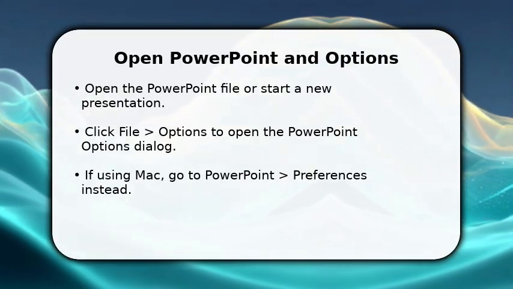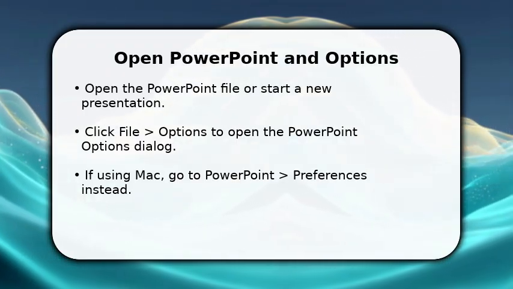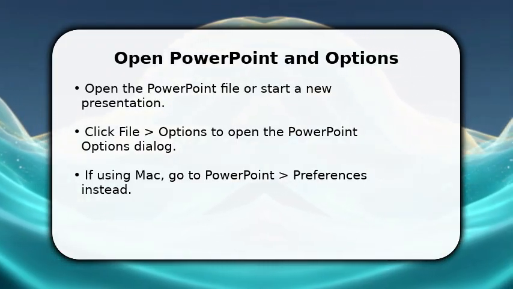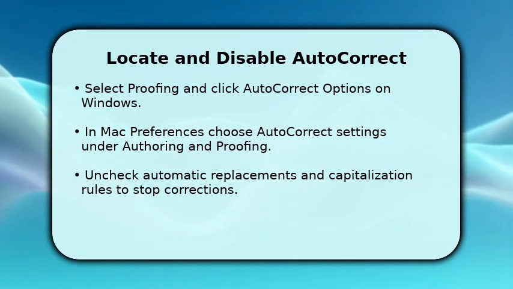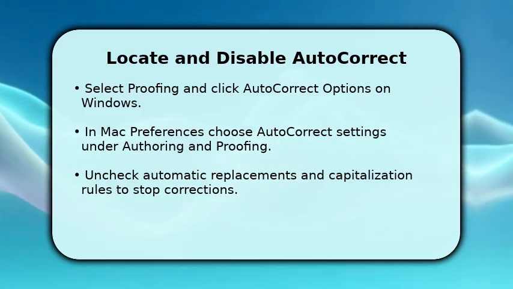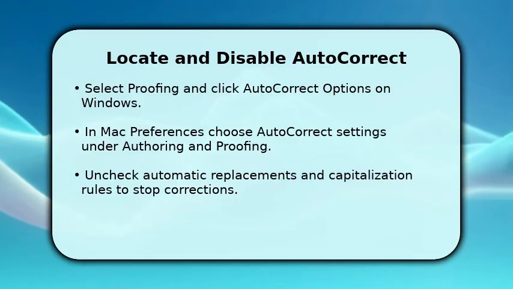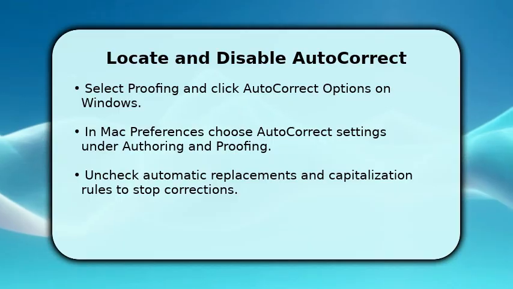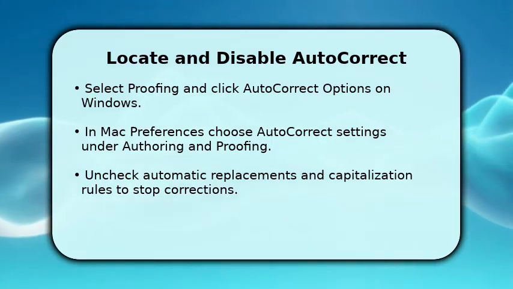This is the first actionable step because Autocorrect runs at the application level, so changing it here affects every slide you edit. Now, navigate to Autocorrect options within the proofing section. You'll see a list of automatic replacements, capitalization rules, and formatting fixes. Uncheck the boxes for things you don't want corrected, such as replace text as you type and correct accidental usage of CAPS lock. Once done, remove specific entries from the Replace list if a recurring change bothers you.